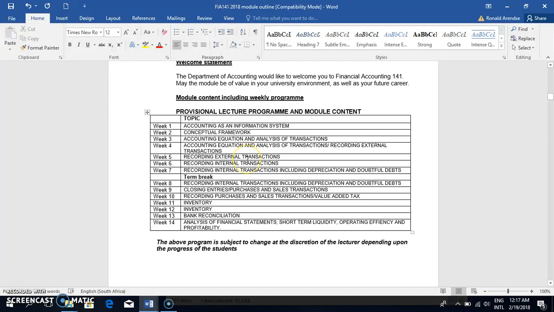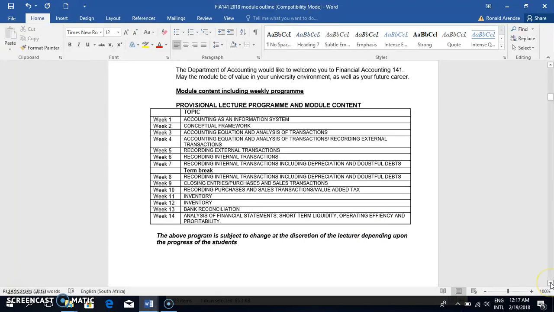We record external transactions within the general journal, general ledger. We'll move to internal transactions. We'll then prepare financial statements. We'll do closing entries, and then we'll start with inventory, recording purchases and sales, as well as value-added tax. We'll end off with bank reconciliation and then the analysis of financial statements, which is our ratio analysis.